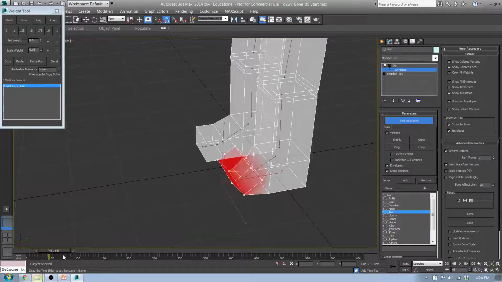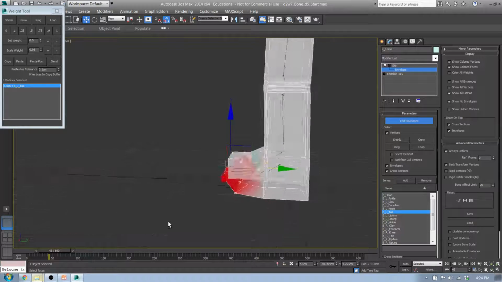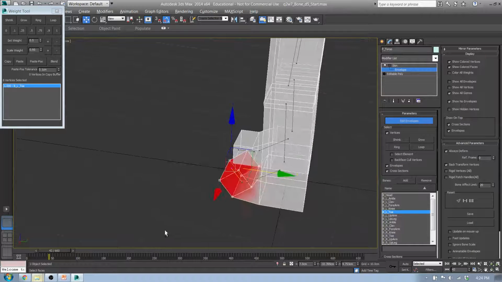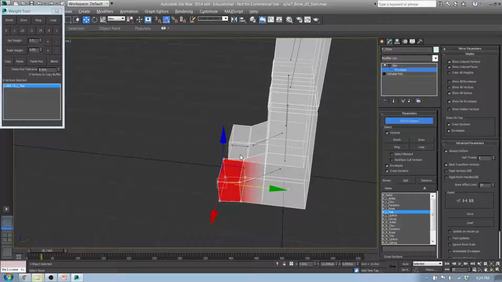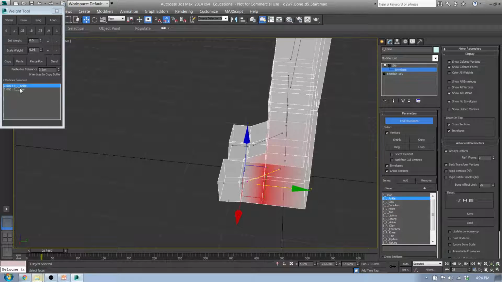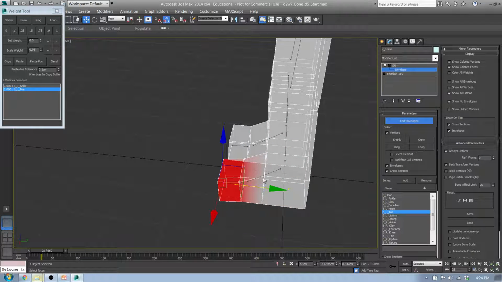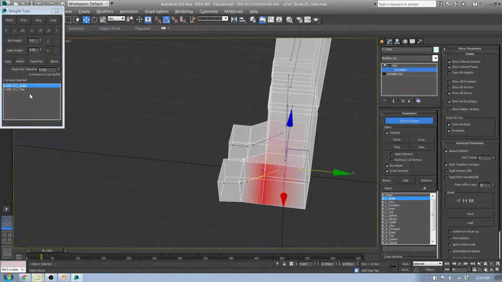Okay? Now, that does not look so good. So we probably don't want all of these bones to move 100%. These vertices in particular, this one and this one, should probably follow this bone a little bit. So instead of 100%, because right now this bone has 100%, see the one? This bone has 0%. I'm going to give this 25%, 0.25. That will turn the other one to 75%. And now when it moves, it doesn't crunch up quite as bad.